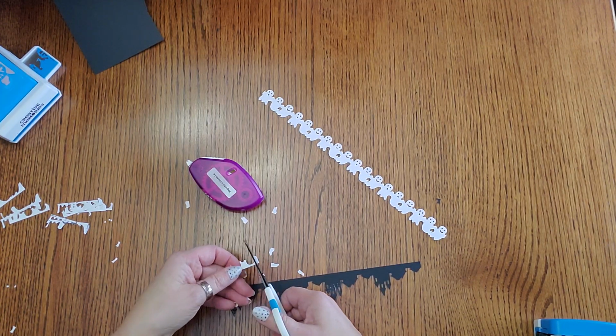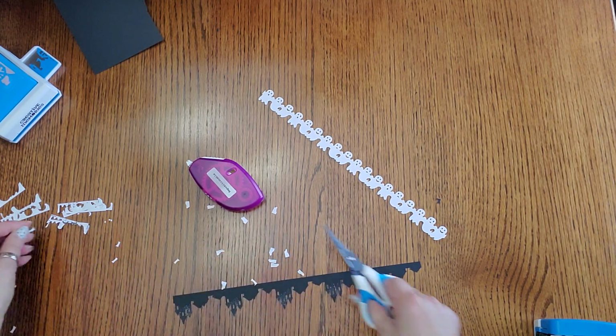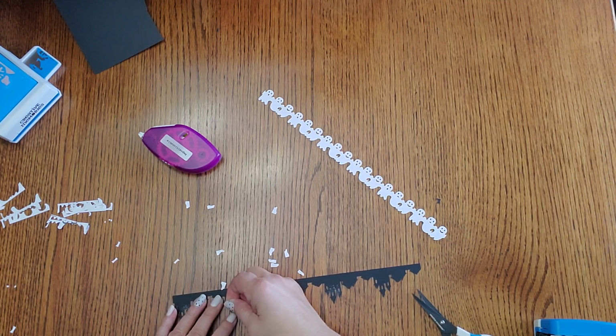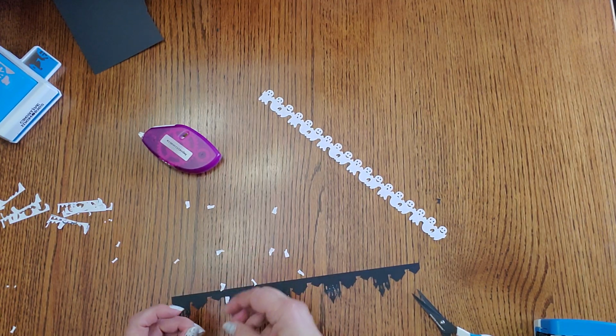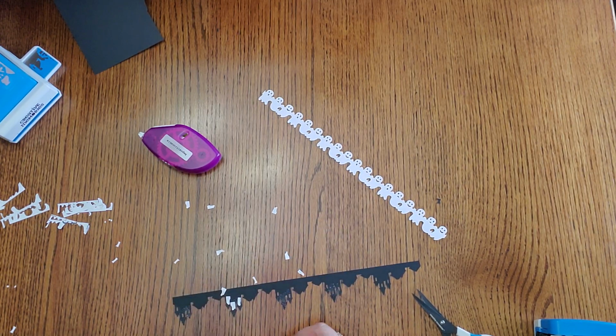And just like that. Get us a few more, make sure we have enough. Okay, so now we're just going to take these little strips and place them over the windows so that you can't see the white through. We just want to see a little bit of the white through, but not peeking around it or anything.